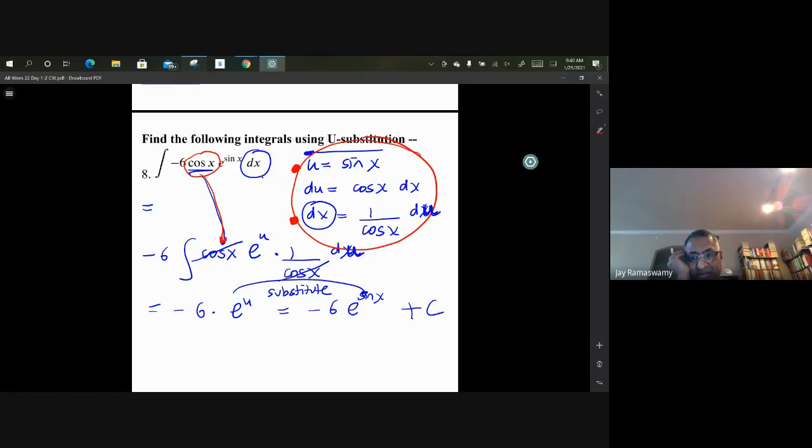In the last step, you'll substitute back. Remember, the question began life as x. I need to go back. Is that clear? Okay, this is the time anybody can unmute themselves, ask me questions.